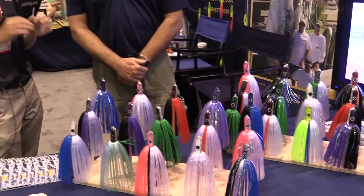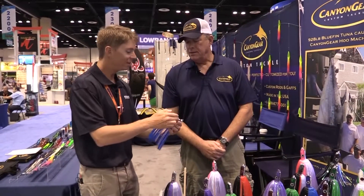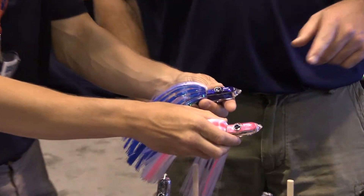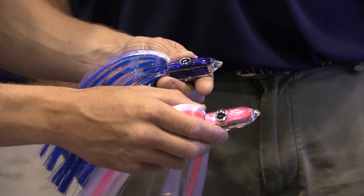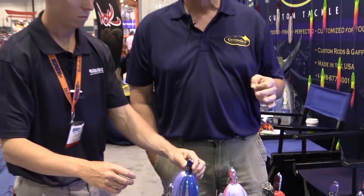One of the things I really like about your lures as opposed to some others on the market is what is inside the head — that's an abalone? That's right. We have 12 different abalone shell colors and then we have 11 holographic tape colors. So if you wanted to build a lure in a particular color for the fishery that you're in, we can custom build it for you or you can buy something we already have made. We will work with a customer or a dealer and build a color that works and dials in our lures to their market, and that has been a huge success for us — it has separated us from the rest of the tackle manufacturers.